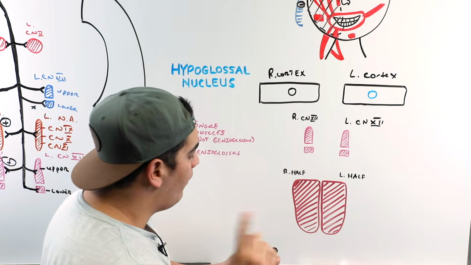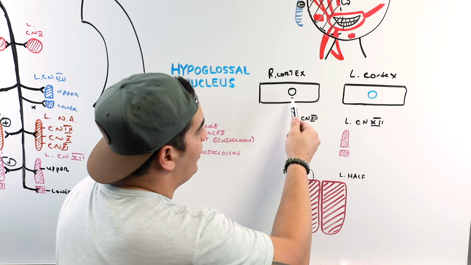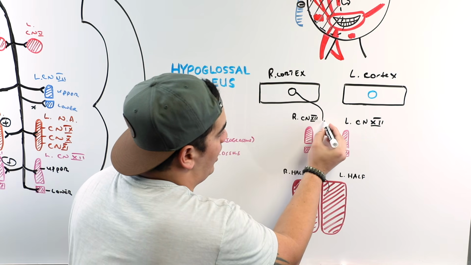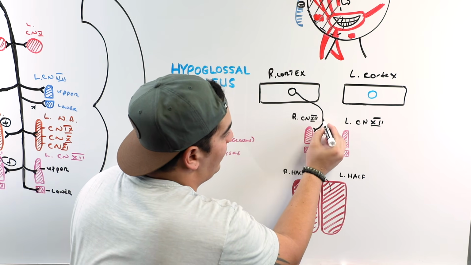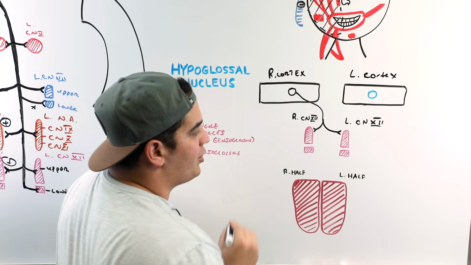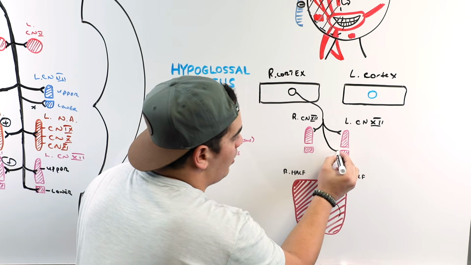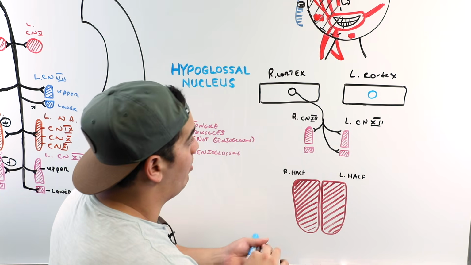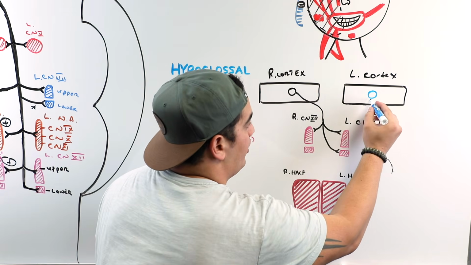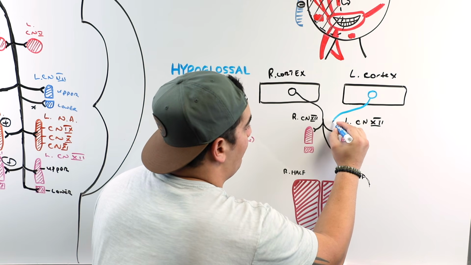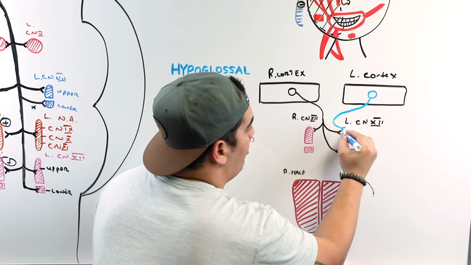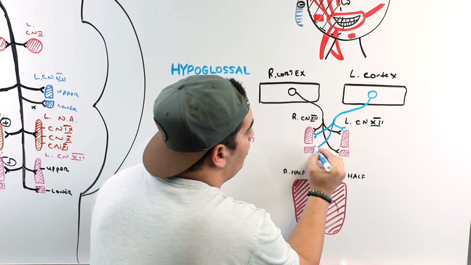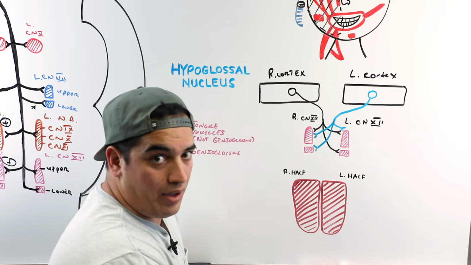Okay, if we follow this step by step. Right corticobulbar tract comes from the right cortex, right? Makes its way down. As it comes down, what did we say before? It gives bilateral supply to the upper portions of the hypoglossal nucleus, but gives only contralateral supply to the lower aspect of the hypoglossal nucleus. The same concept would apply for the left corticobulbar tract, which we're going to do here in blue. It would come down. It would give ipsilateral supply to the upper portion of the hypoglossal, contralateral supply to the upper, and then only contralateral supply to the lower hypoglossal nucleus.